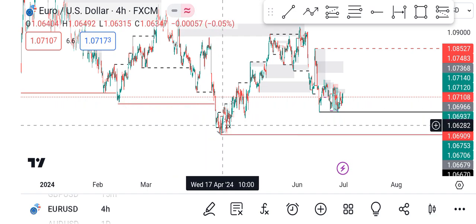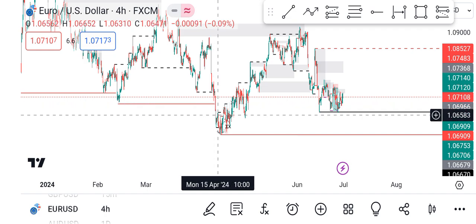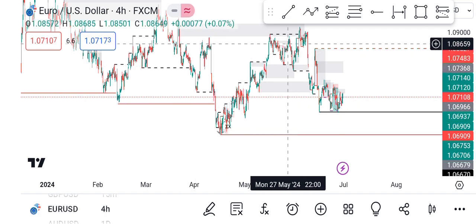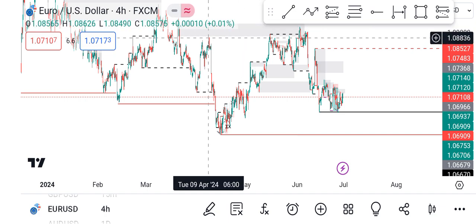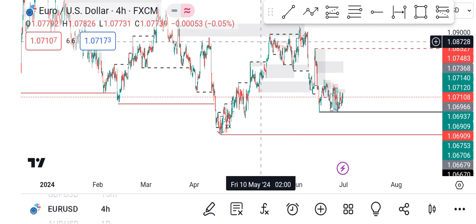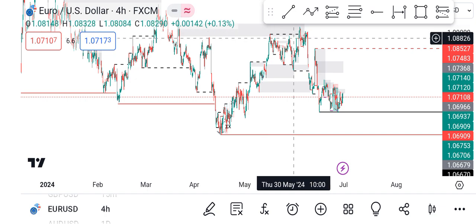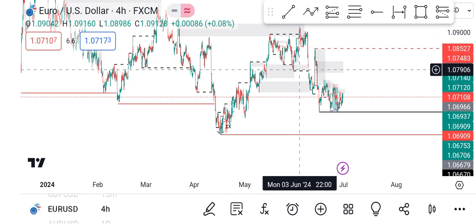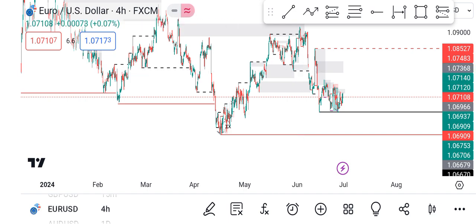Then on the 4 hour time frame, after the break of structure here, we switched bullish on the 4 hour. Then we started breaking structure all the way to the upside, using this as inducement to tap into the extreme order block. Then after we tapped into the extreme order block, we broke structure here to the downside. You can see we had a market structure shift back to the downside.